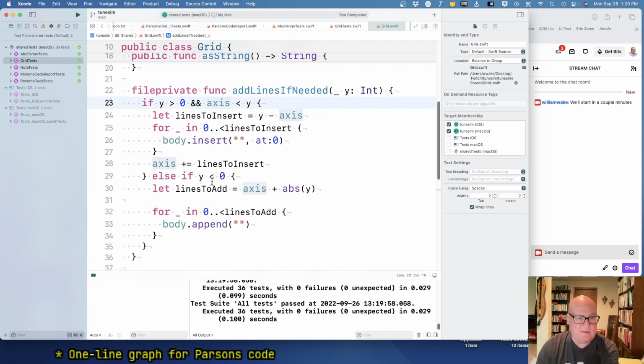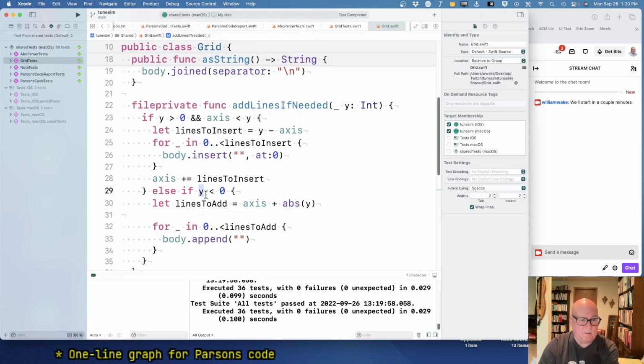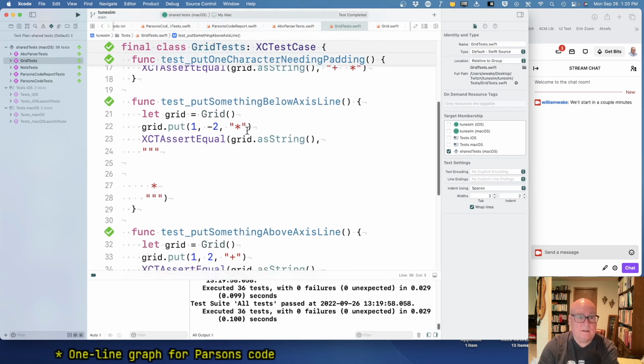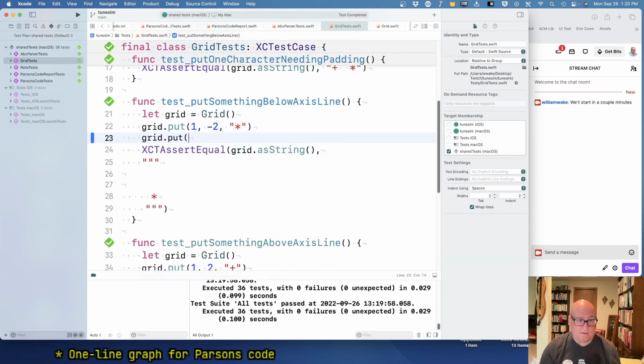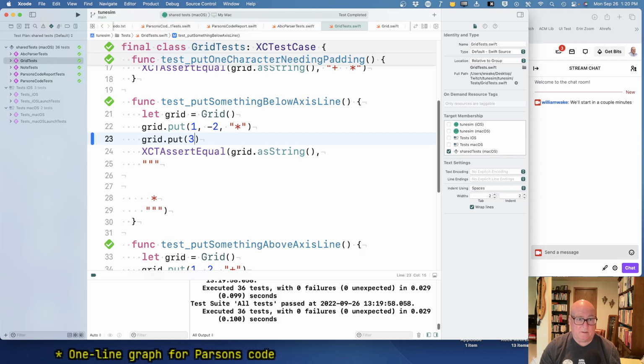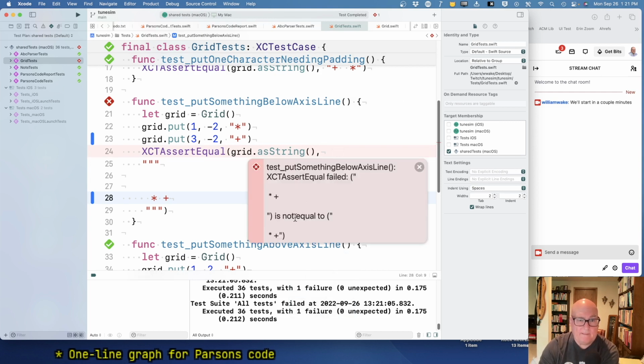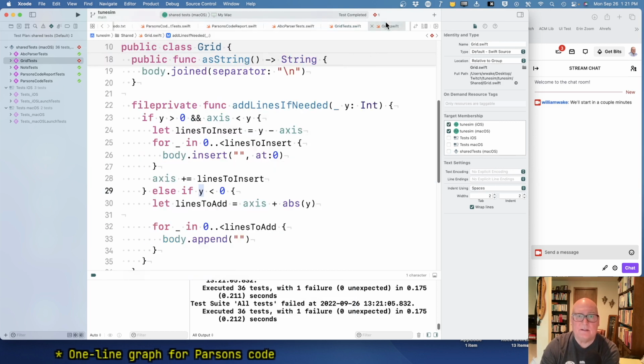Now my claim is this is not correct, right? Because if we put the same line twice, we don't need to add lines. It's only if it doesn't exist. So let's make a test that detects this case. I'm going to put two things. I'm going to put grid.put column 3 line -2 a plus. And so if that's column 1 space plus should be what's needed. I think it's going to blow up. I think it's going to produce too many lines. Yeah, it added an extra line in. So that's not needed.